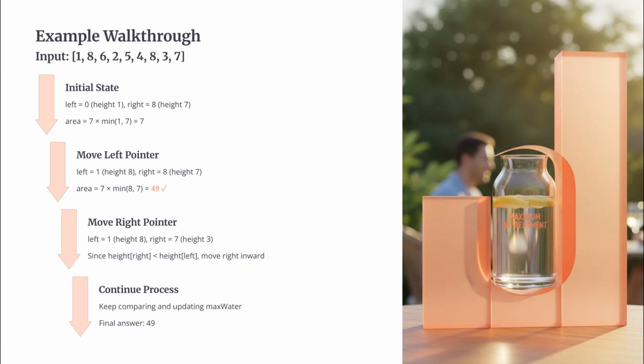We keep repeating this process: move the shorter line, calculate the new area, compare it with the maximum. Each time, we get smaller widths but sometimes taller heights. Eventually, both pointers meet, and the largest area we found remains 49. So, the answer to this example is 49 units of water. You can imagine this visually as two tall walls, one slightly shorter than the other, and a wide base between them holding a huge pool of water. That's the container with the most water our code is finding.